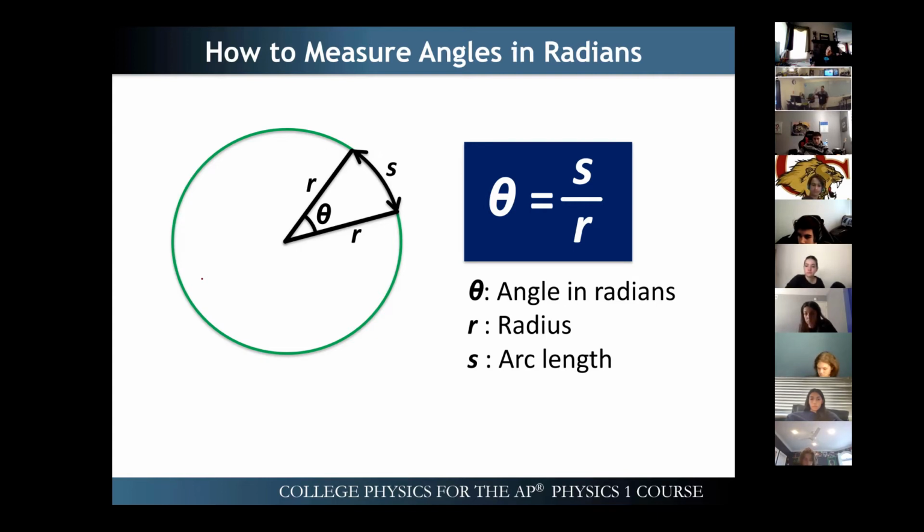Now, as we start relating these measurements, these angles, and these velocities that are angular in nature to the linear or translational counterparts, you're going to see why this geometric connection makes a difference, why this is so much more powerful. If we use degrees, a lot of the connections we're going to learn wouldn't work. But if we use radians, they do. All right, so that is where radians come from. It's literally the ratio of the arc length to the radius.